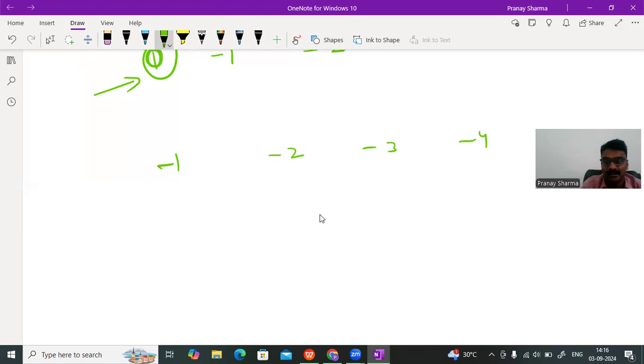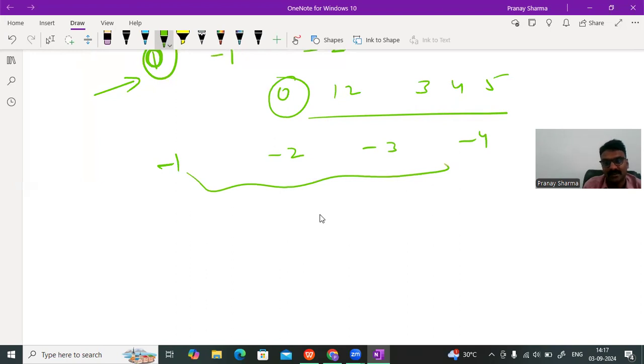Leading term means any sequence should not get started with 0. Because if it is getting started with 0, then it is very difficult for you to identify what type of pattern someone is following. However, this is also a pattern. This is nothing but the category of whole numbers, right? Addition of 1, so the common difference comes out to be 1. This can also be classified as a sequence, but we usually avoid 0 as the leading term. All right, so -1, -2, -3, -4.